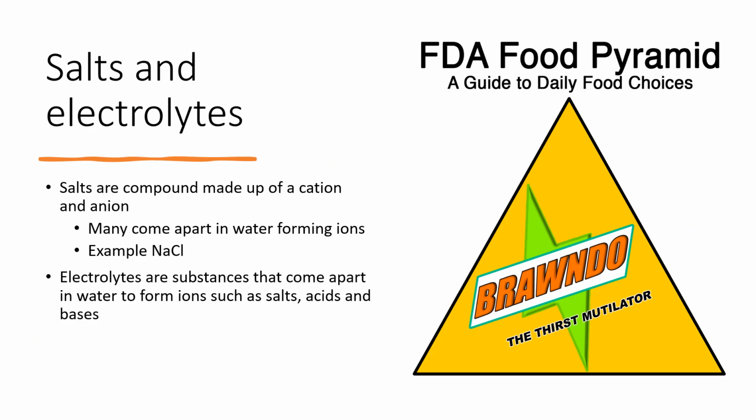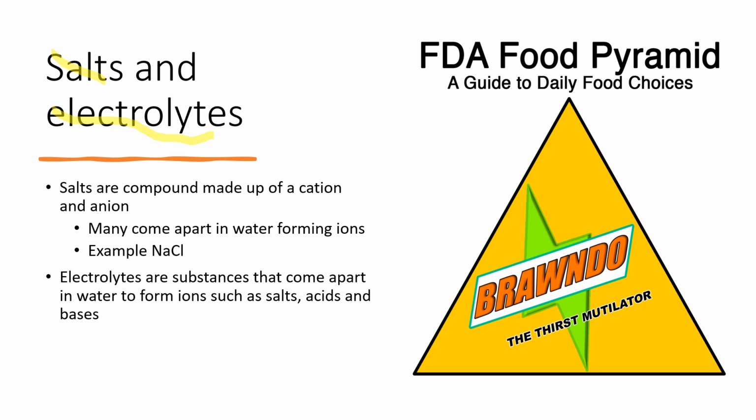Now I love this Brondo Thirst Mutilator because I'm a big fan of the movie Idiocracy. The reason is because a lot of times people sell you stuff, and people buy it because, well, the best way to put it is, take your average person. If you don't know what I'm talking about, Google George Carlin and see what he says about the level of people's intelligence. Now, what you have is you have salts and you have electrolytes.